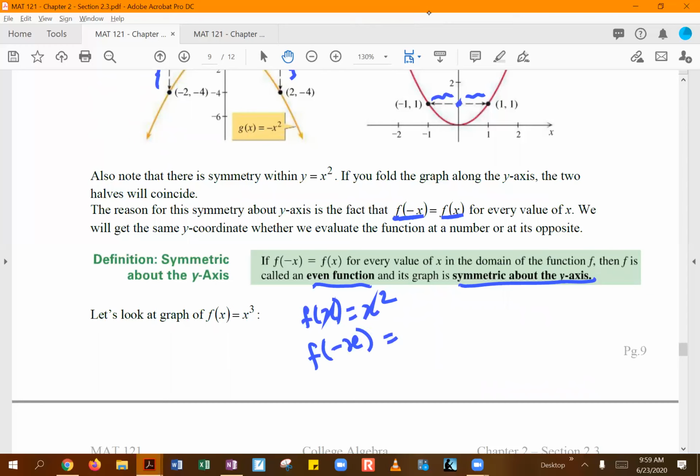So if I'm putting negative x into this function, we will do negative x to the second power, which is negative x times negative x. So the two negatives will become positive and you'll end up getting positive x squared. So you can see we still end up getting the same function that you started out with. So this only happens if you have an even function. And all even functions, like I said, are going to have symmetry with respect to the y-axis.